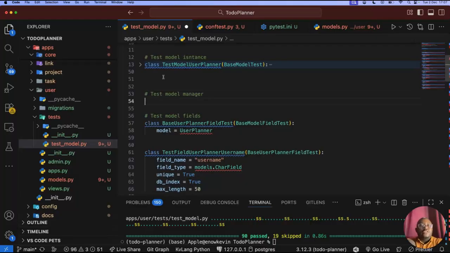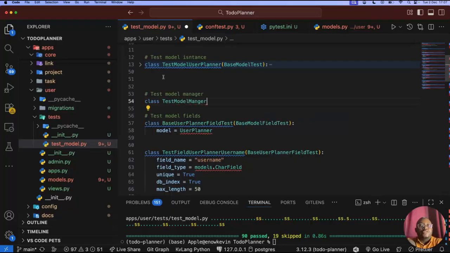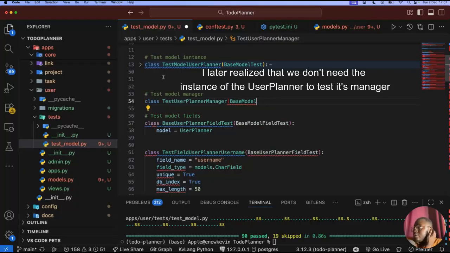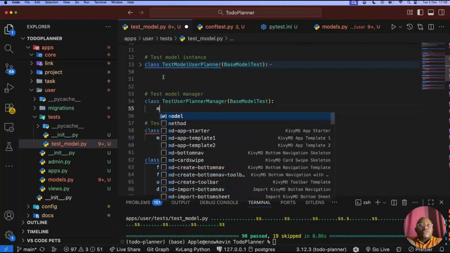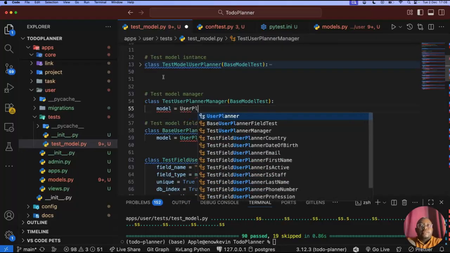So we're going to have a class here called test model manager, or we can call it test user planner manager, and it's going to inherit the base model test because we actually need the instance of that model in order to test the manager. So we're going to set in the model. The model will be equal to user planner.